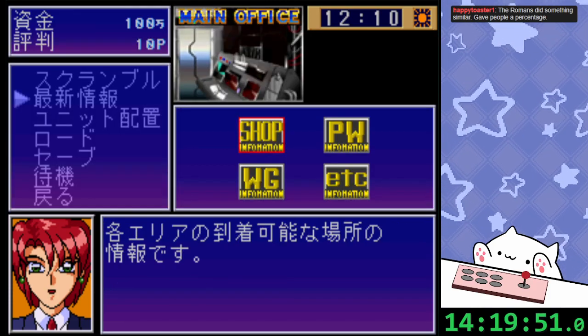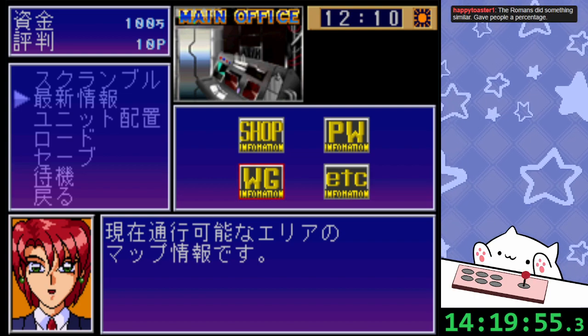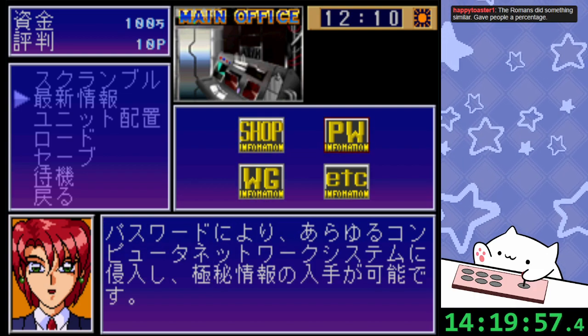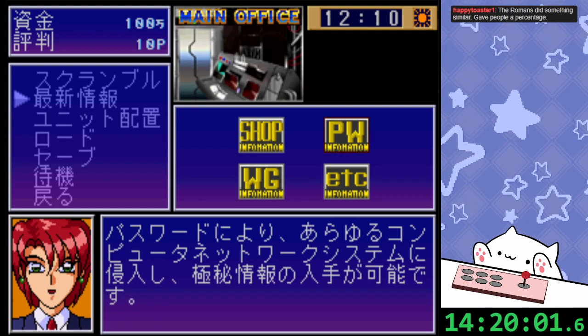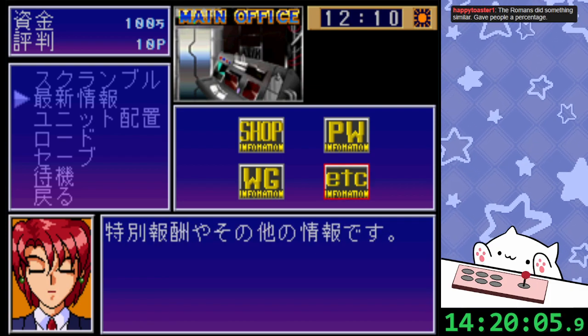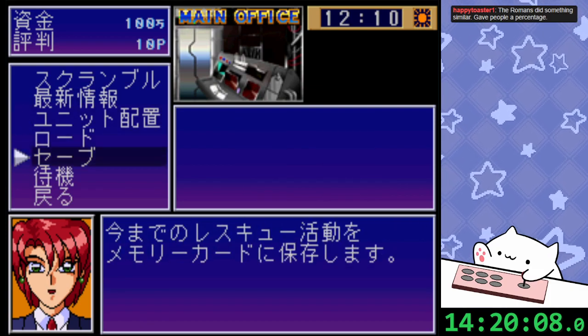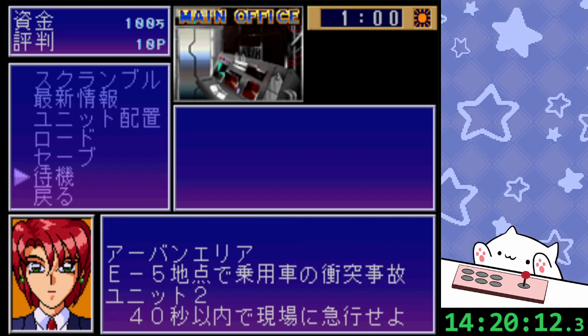Oh yeah, one thing I want to try. I guess we're gonna do a few regular missions first, maybe. But then I wanna try if the passwords are the same. Can I just use my beginner mode passwords in expert mode? Gonna wait for the next thing to happen.